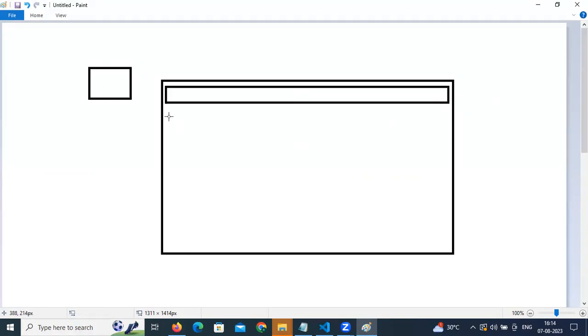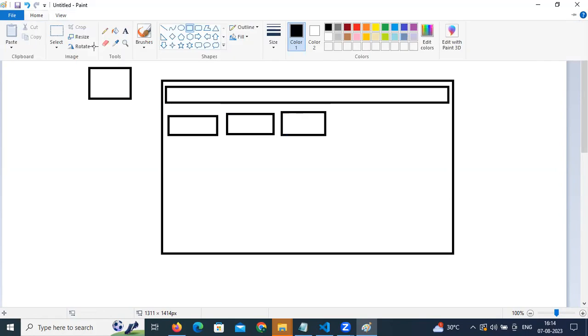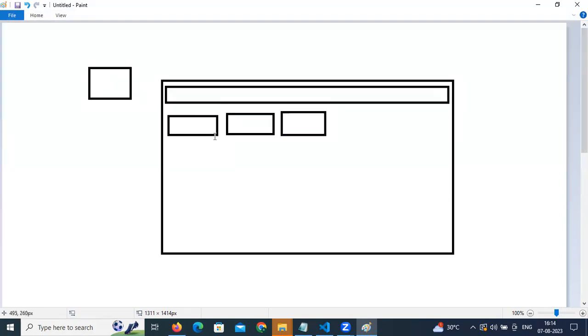An element which is not occupying full width of the page takes only this much, and another element can sit in the same row. For example, in the classroom, how students are sitting in a row on a bench. These three elements are called inline elements.